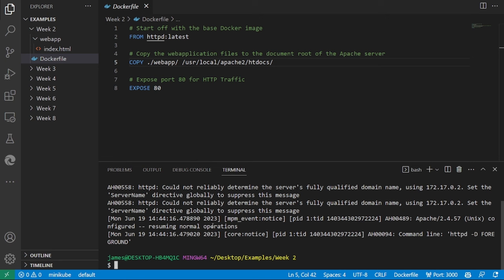Okay, but it doesn't look like anything's really generally stopping it from running, so that's good. So now that my container is running, let's say I actually want to connect to my application. How would I do that?